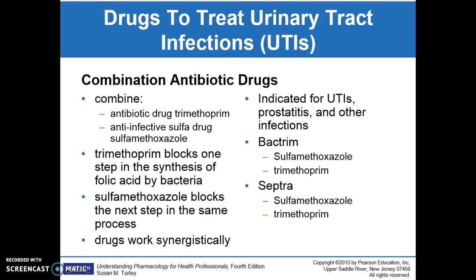Bactrim, Septra, those are also common ones that you're going to see. And then, of course, as we go through these slides, there are always going to be those little helpful hints, helpful tips. Cranberry juice, we may have all heard of cranberry juice as being a way to prevent UTIs. And it definitely does work. And it gives you a little information about why it works as we go through this chapter.